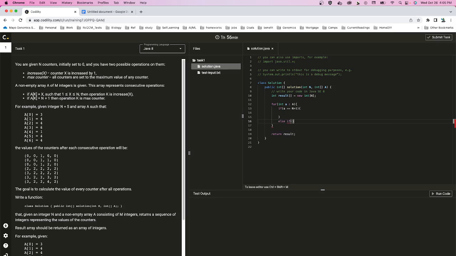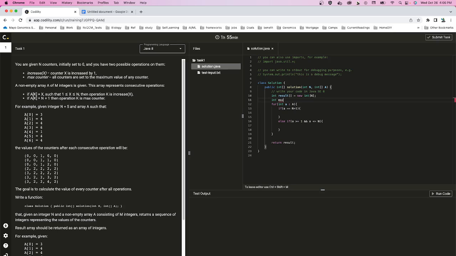Otherwise, if A is greater than or equal to 1, and A is smaller than or equal to n, then we want to apply increase x. But for each iteration of array A, we want to track the max.